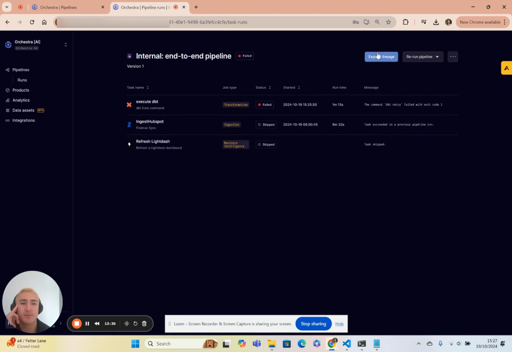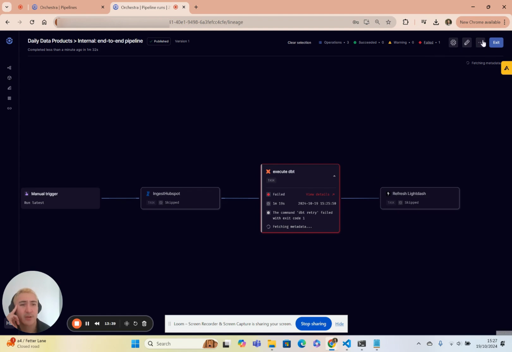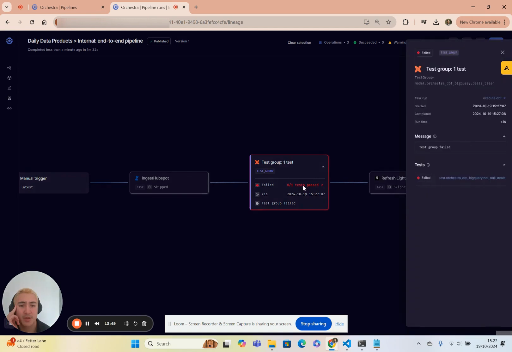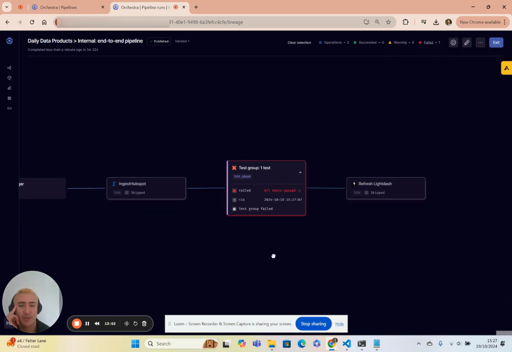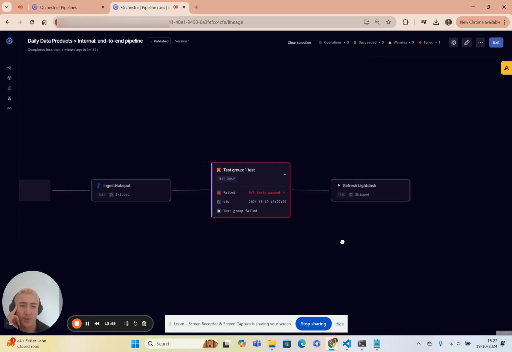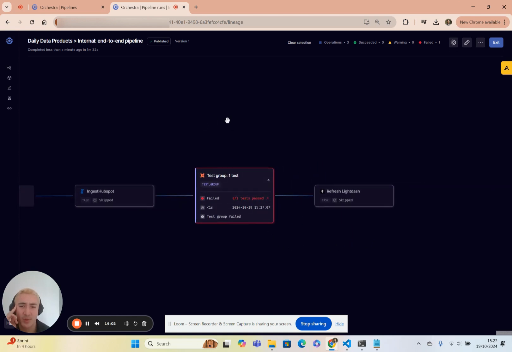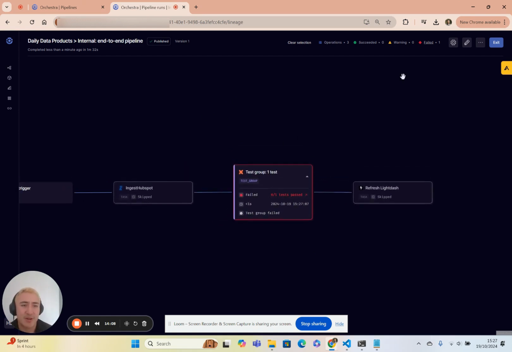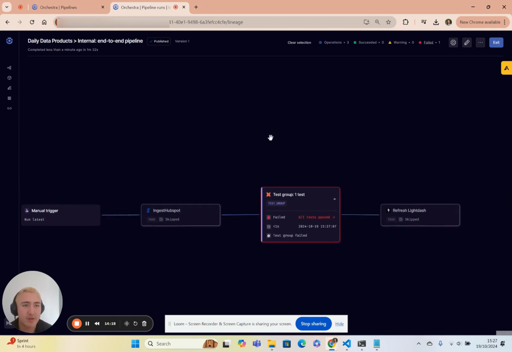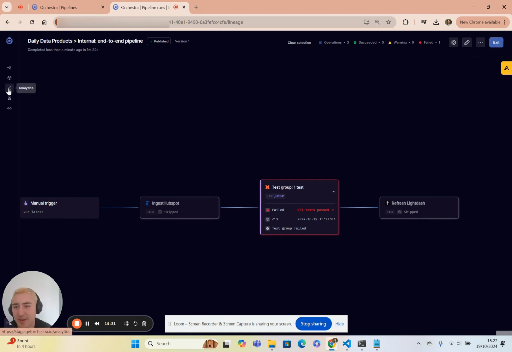Okay, so we've retried this from the point of failure. Let's go ahead and explore the lineage. We've got some new metadata, so let's reload that. Nice. And we can see that we haven't executed the whole DAG, which is great. We've just executed the failing test from before. And yes, you can configure the other one to run as well, but it was in a warning, so by default we don't rerun warnings. But it's pretty nice to just be able to hit rerun from failed, because then you don't have to go back and manually trigger everything. So hopefully another nice time saving there.